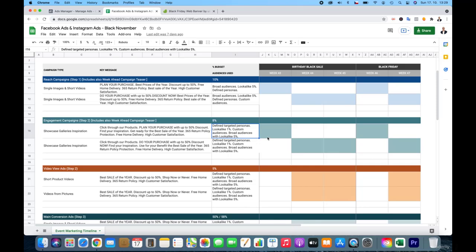And as you can see, the engagement will happen before the campaign and also during the campaign. For this reach out, we spent approximately 10% of budget, and for engagement, let's say 8% of budget.